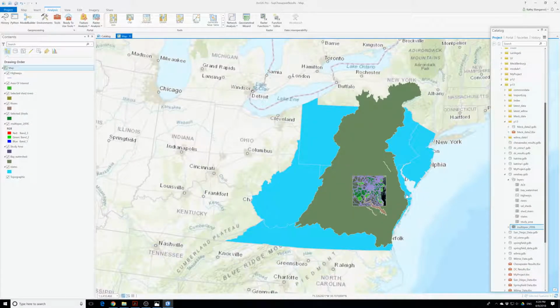So the analysis, once we have examined the data and set the environments, we are ready to begin the analysis. And to complete the deliverables, we must address the problem. So here in this module, we must perform supervised classification. So step 1 is the deliverable, a maximum likelihood supervised classification using spectral signatures with 4 classes of land cover: water, developed land, forest, and crop pasture.